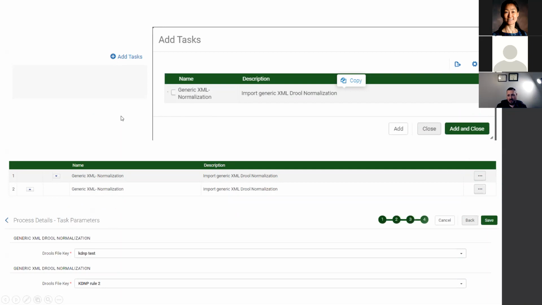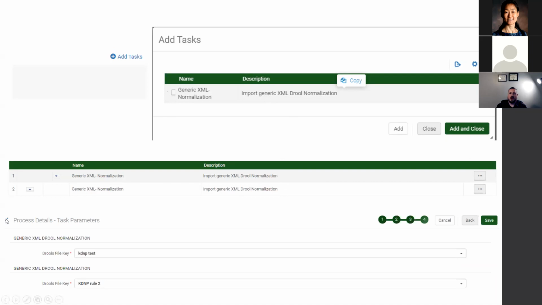But since I had 2 of those normalization rules that I created, I had to add the generic XML normalization twice. And I wanted to make sure that they were sequenced in a certain way to where the first set of rules would run, then the second set of rules after that in the process.